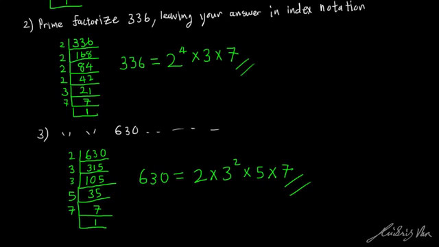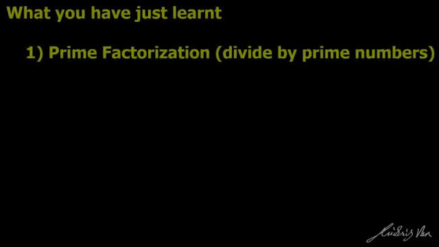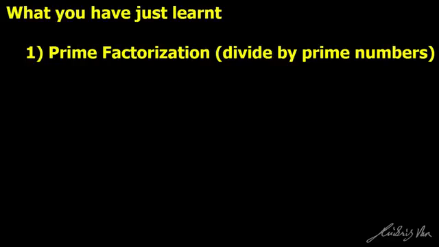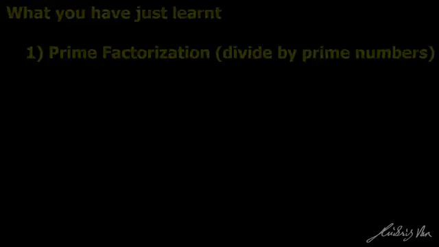So that's all for this video. I hope that you have learned how to perform prime factorization when you are given a number. And that is to divide the number, starting with the smallest prime factor. And when you can't divide it anymore, move on to the next prime number.